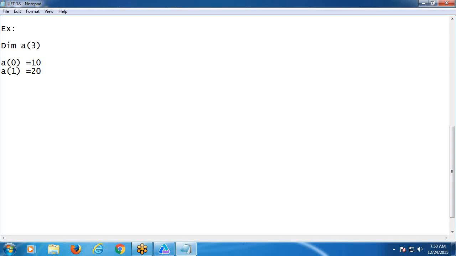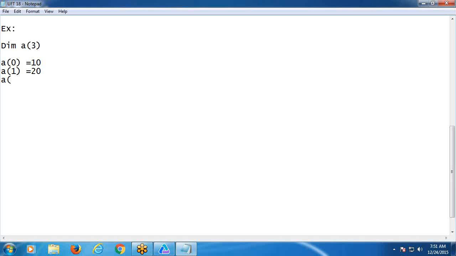And one more thing, if it is a Java array, we have to assign the same type of data. Suppose it is a string type array, we have to store string values only. If it is an integer type array, only integer values for all elements. If it is a Boolean type array, only Boolean values. If it is a character type array, only character values. But in VBScript, no restrictions. See, it is variant. VBScript variables are variants. They can hold any type of data. Here, you can store different types of data also.